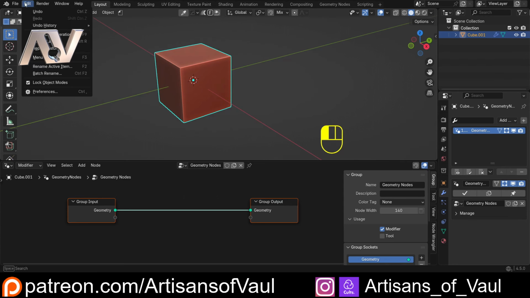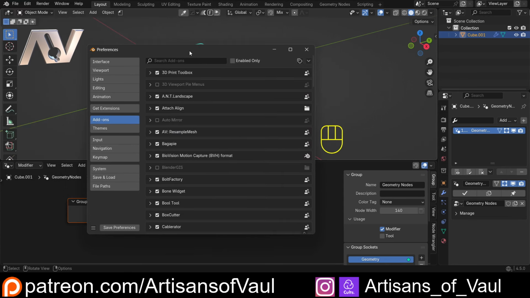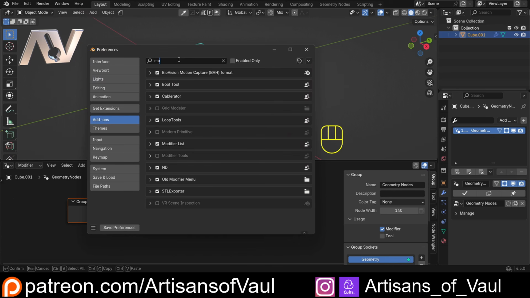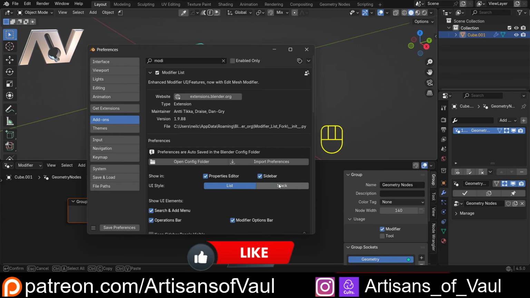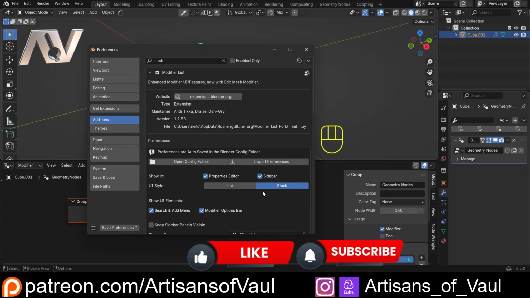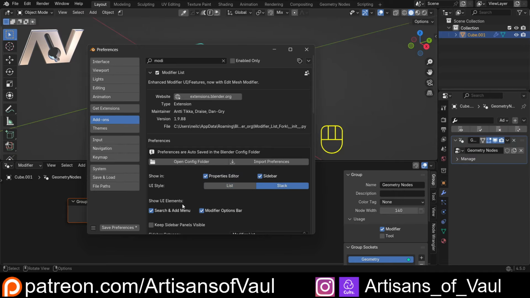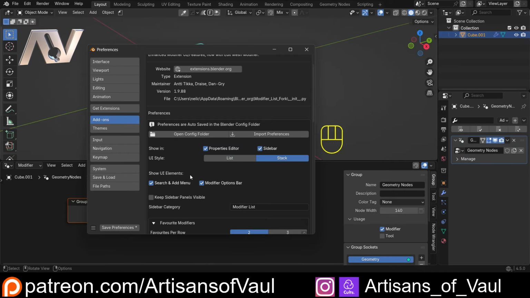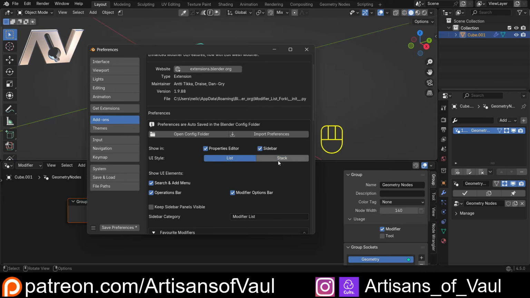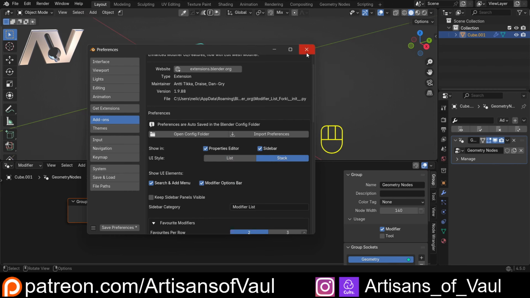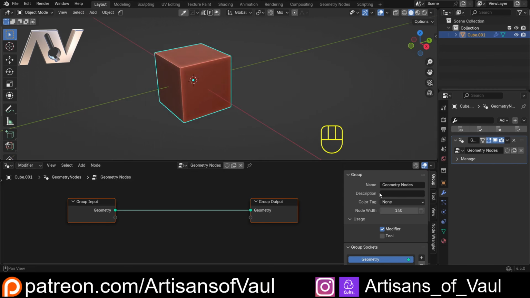Now, first issue, if we just go to edit and preferences, the add-on modifier list, this won't work unless we change this to stack. If we change it to stack, it will be fine, but keeping it as list doesn't work, though I do generally prefer the list layout. I hope there's a way that we can actually sort this and customize this ourselves. I just haven't found how to do that yet. So if anyone does know how to customize our list setups, do let me know. I'd really appreciate a comment. So once we've got this sorted, we can start creating our panel and this will work really nicely.